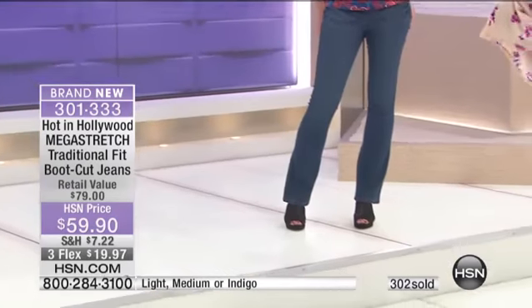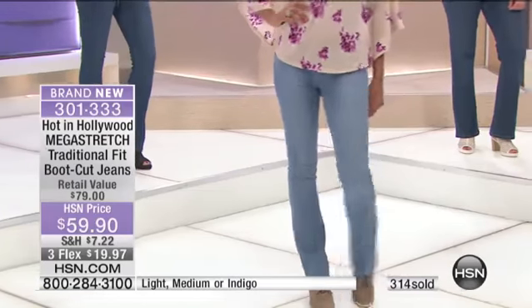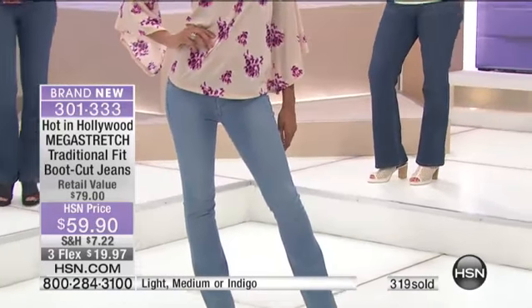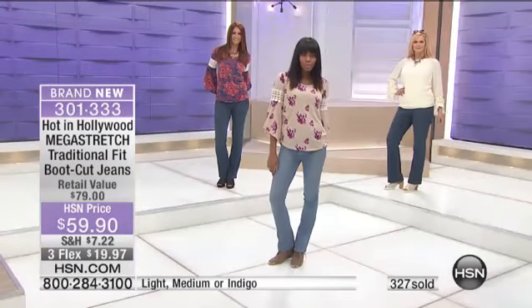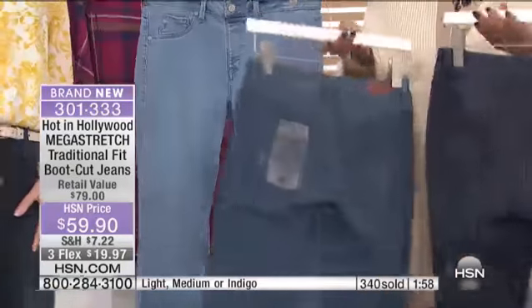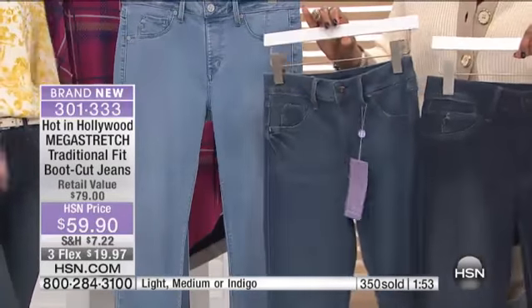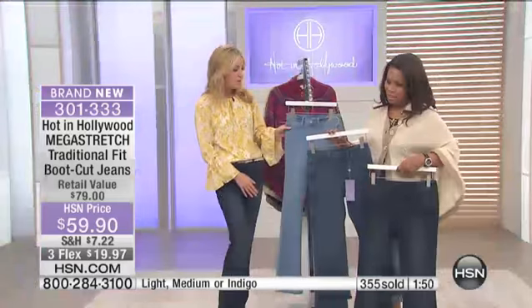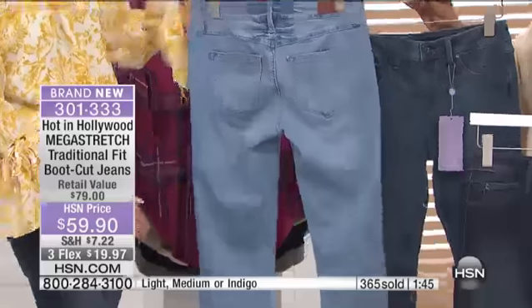A lot of us don't even shop in those stores, but even if you did, many people aren't willing to pay $160 or $200 for jeans — and they're out there easily at that price. This is what makes me the happiest: when I can bring something that is such an amazing value and so right on. I've been coming here for almost 11 years, and on these, I'm telling you, they are the best thing I've ever seen.